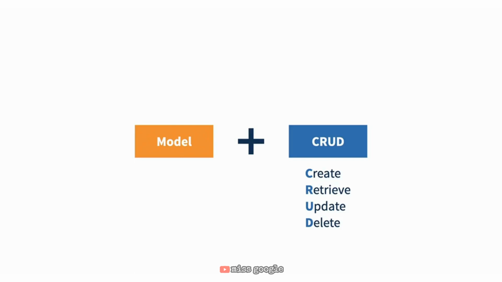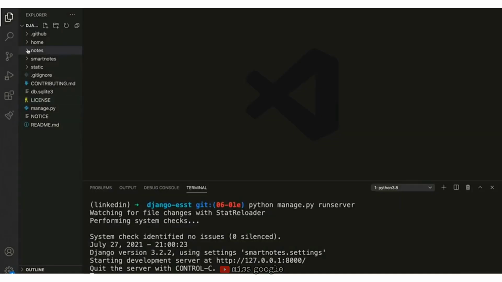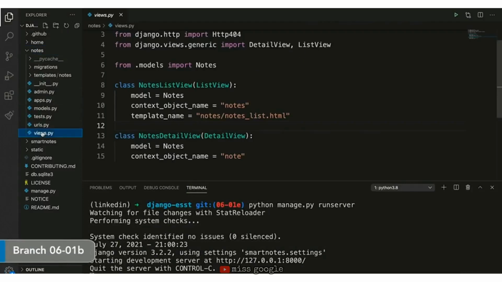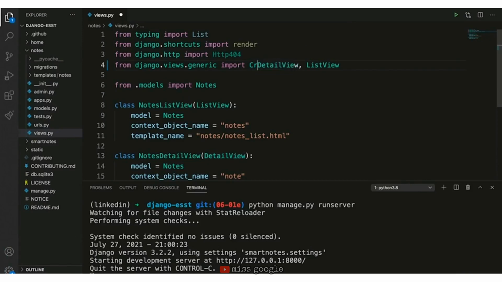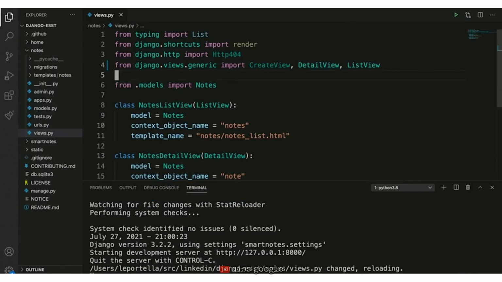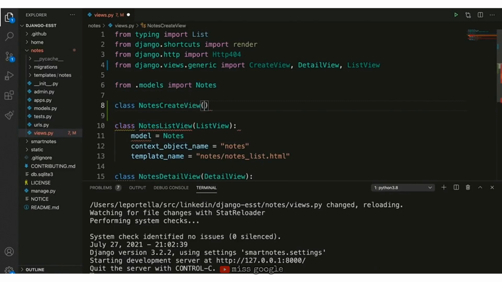Now, we're going to learn how to implement a create method. Let's go back to nodes views.py. And in here, let's import, well, I hope you guessed it, create view. Once we have this, we can actually start our new class. So class nodes create view that inherits from create view.